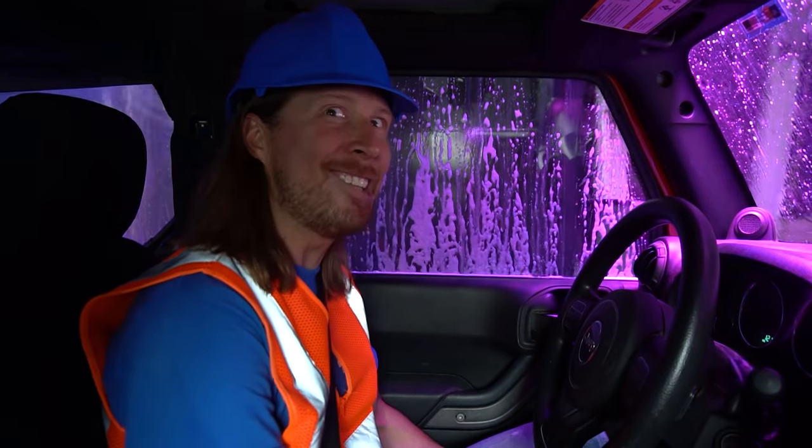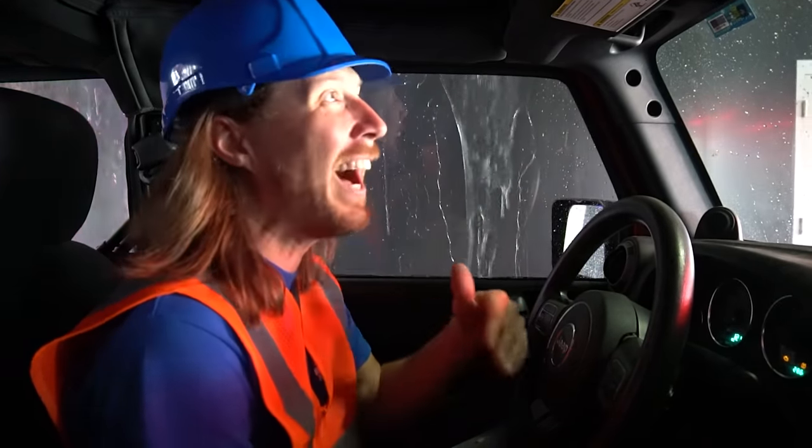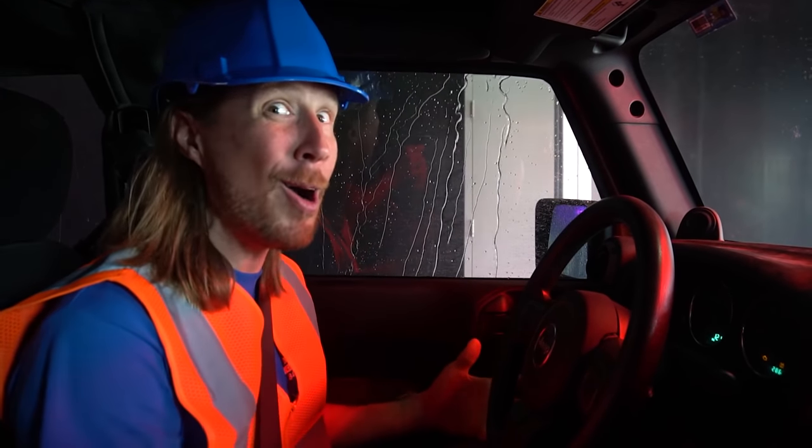Oh yeah. Nice and clean now. It's the hot wax and shine. Oh man, the Jeep's gonna look really good now. Sounds like it's raining. It's that nice final rinse. Here comes the blowers. Hopefully we don't blow away.